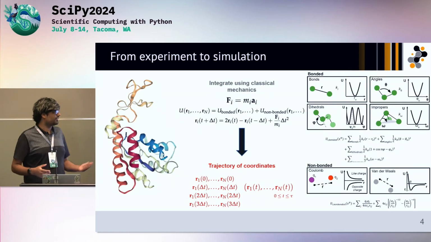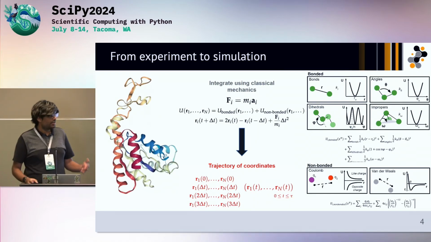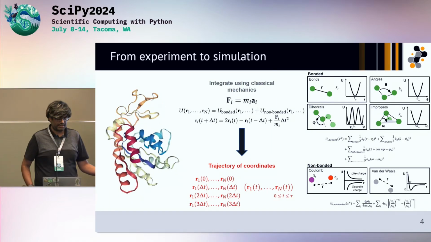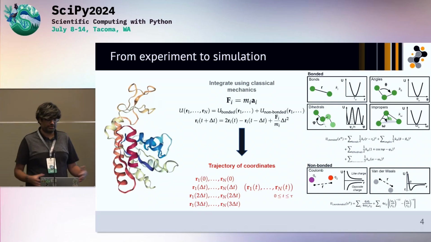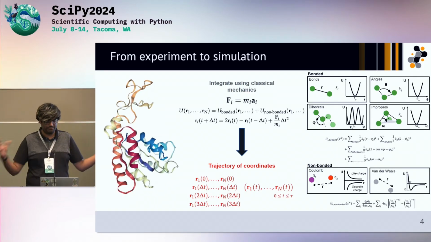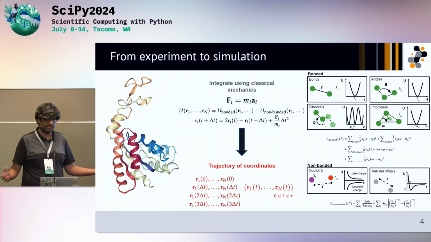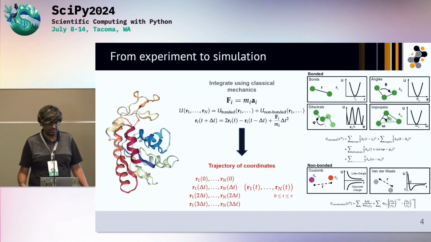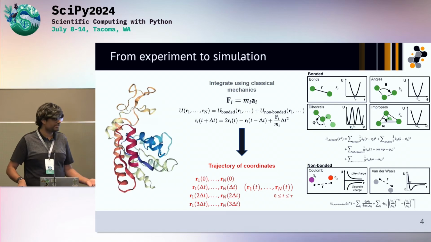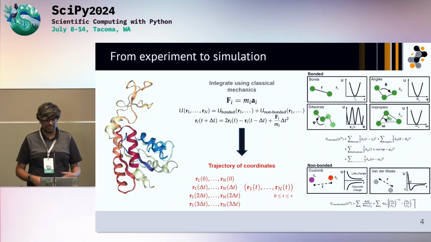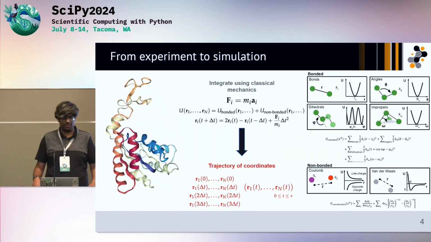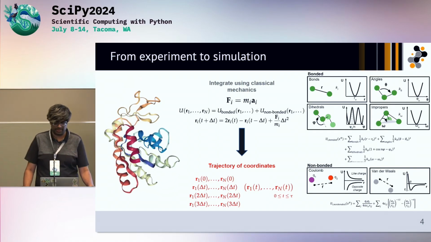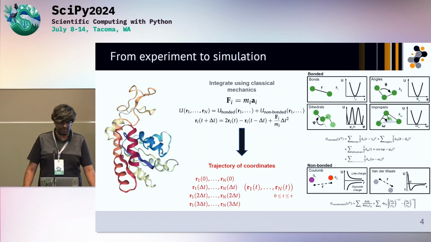So here's a rough overview of how this works. On the far right, we have a series of potentials that define our system. We define a system as a series of spheres, which are our atoms, connected together by bonds that essentially act as springs. Then we fit harmonic potentials to the way our bonds stretch and the way they rotate. We then fit some basic non-bonded terms for how they interact with each other at longer ranges.